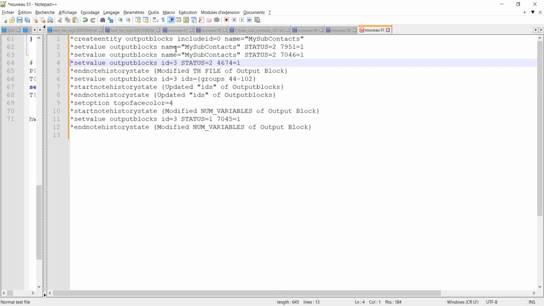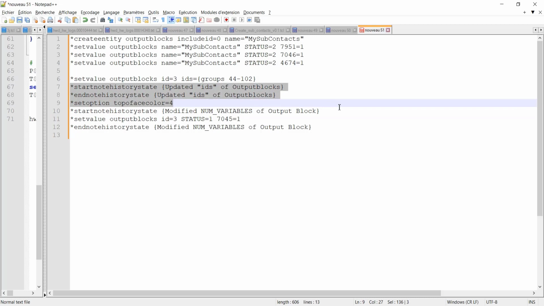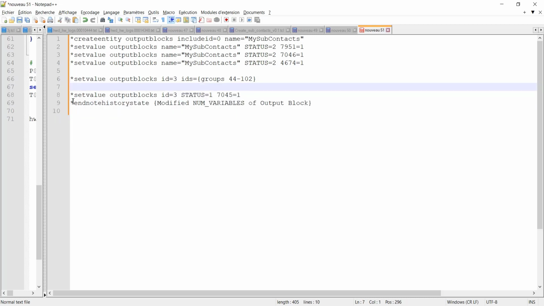So, same here, Control V. And here we have the line of interest, which is defining our groups, and we still have this command.